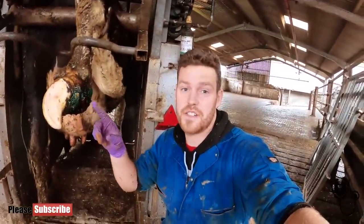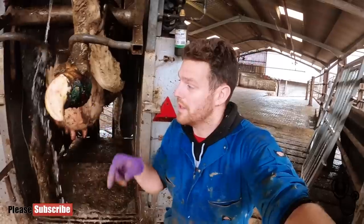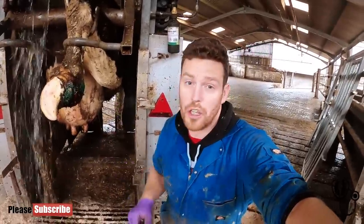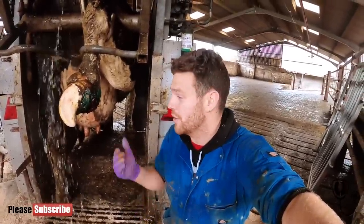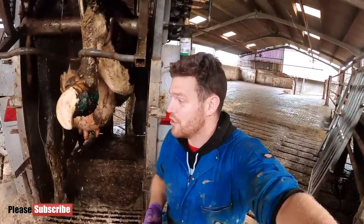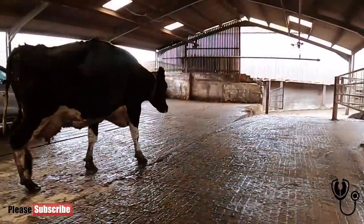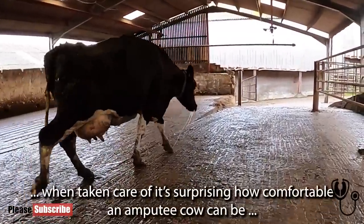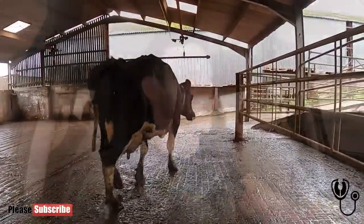She's actually banged herself here on the way into the crush further down the race — that's why there's a little bit of blood there. But it shouldn't come to anything. Obviously there's no horn there protecting that part of the foot so it is really really susceptible to injury, which is why we need to make sure that this horn is as good as possible. Anyway, that was a quick outing for me, hopefully it was a quick outing for you guys and you enjoyed the video — thanks again, see you.